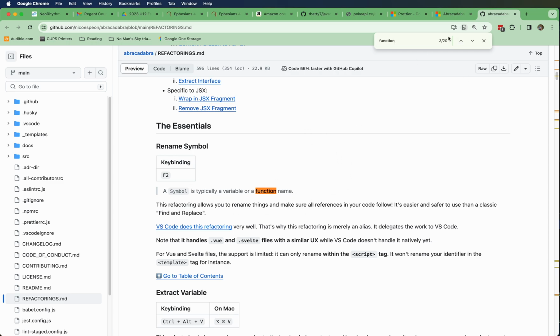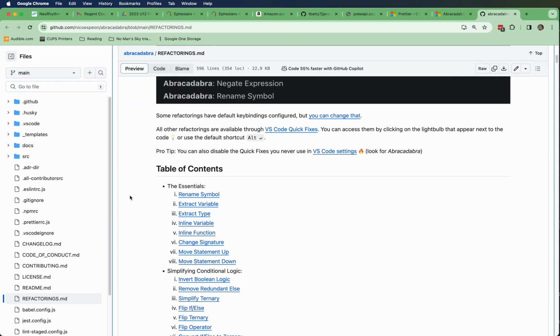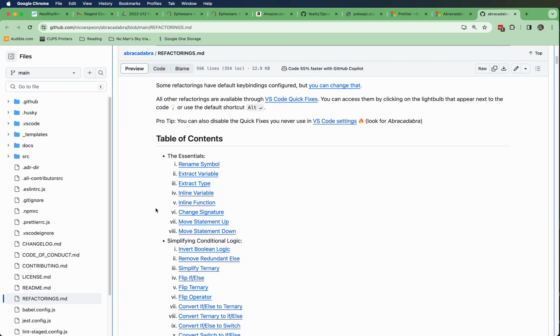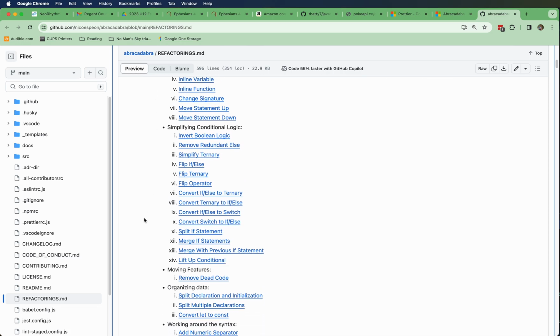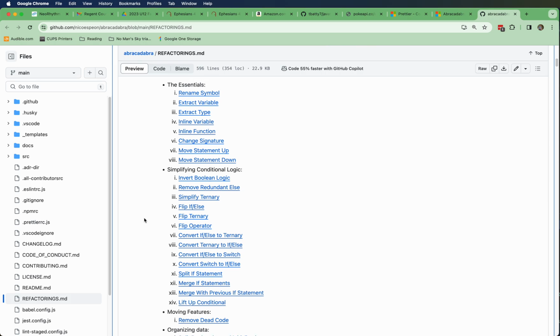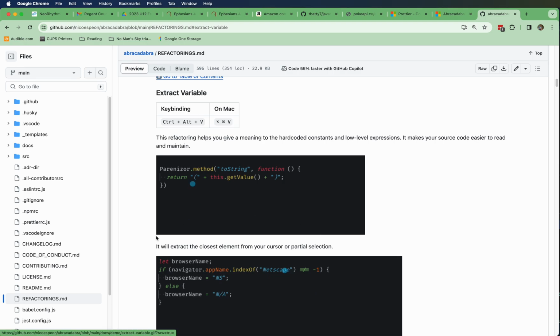So basically what we're saying, when we say extract symbol, we're saying that we want to, this is actually one of the most important ones, so let me make sure I get this. The rename symbol could be a symbol or a variable, but could extract variable be a function too?